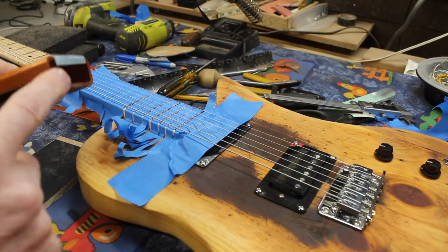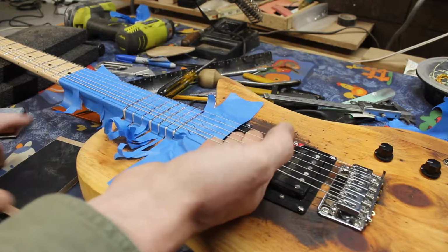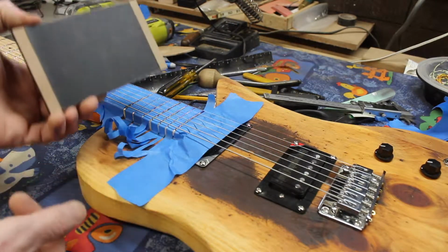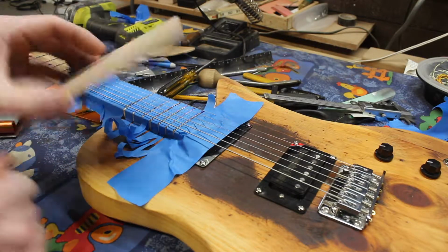So what I did is I took these tools and I cut a slot in them so I can slide them over the strings, and I can actually work on the guitar like that with the strings. Now I'm assuming you don't have that. So instead what I just did now is I took a piece of MDF, the same MDF that my template's made of, and I put a piece of 320 grit sandpaper on there, just a little bit of spray glue, and I'm going to use that.